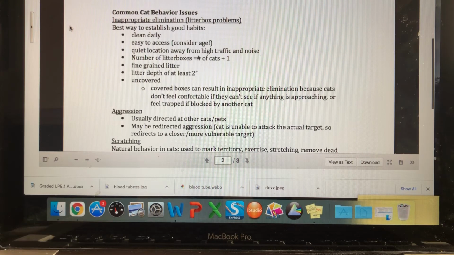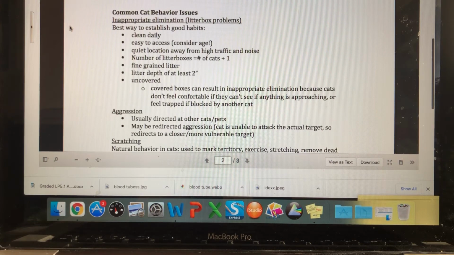And then lastly, we want litter boxes uncovered. Cats don't really like covered boxes because, for one thing, it stinks in there, right? If you open up the covered box and you're stunk out, think about what your poor cat has to do while it's in there doing its business, right? Those ammonia smells can be really harsh and strong, especially if you don't clean your box every day.